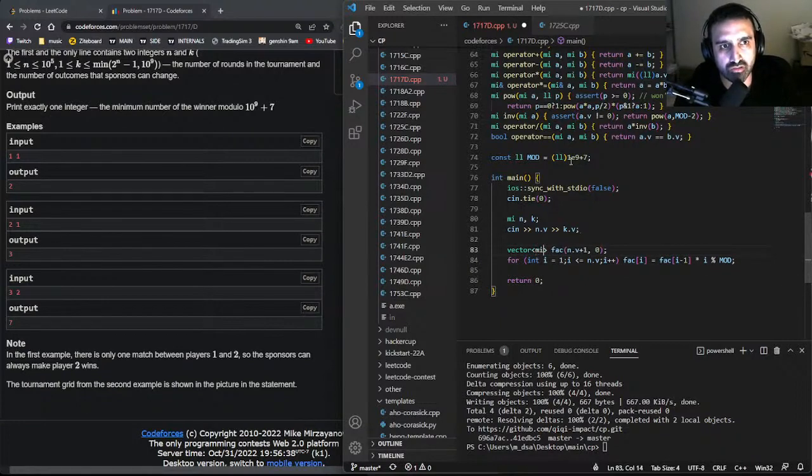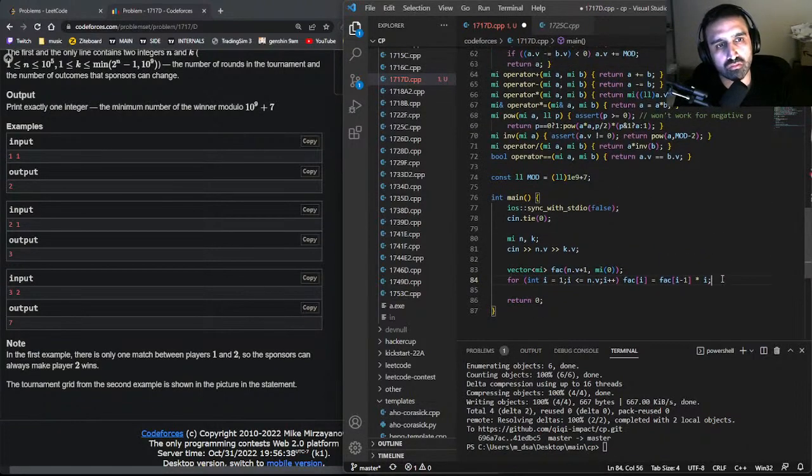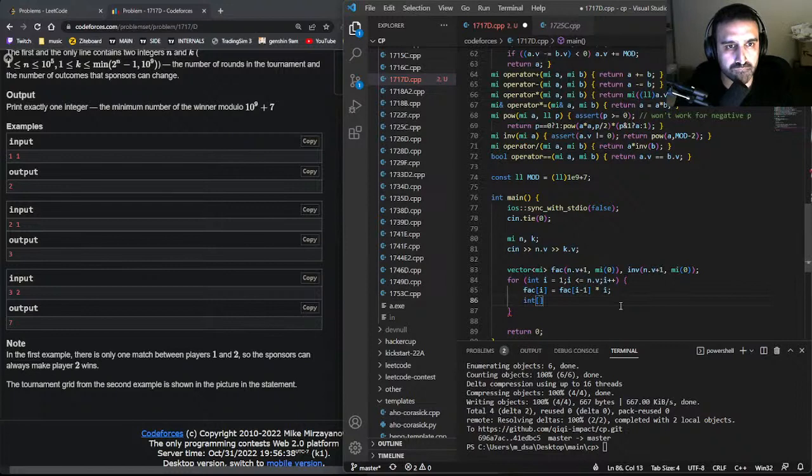Vector of modints, times I. Yeah. Inv equals return pow a to mod minus 2.